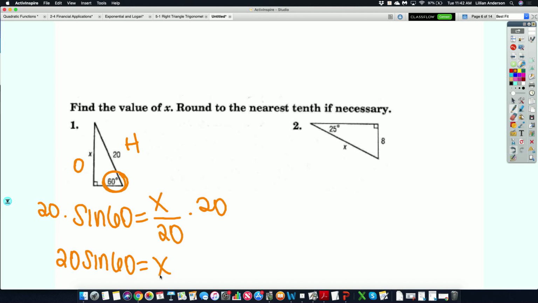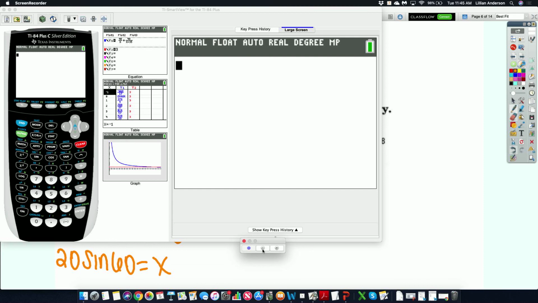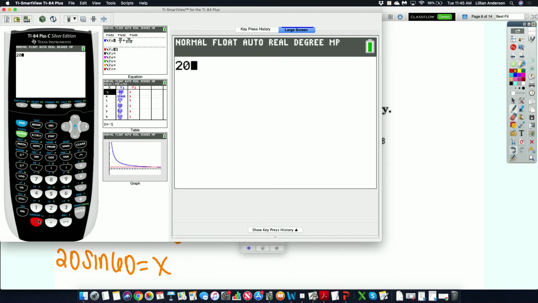You will always see me write this line before I ever go to type it into the calculator, or ever ask y'all to type into the calculator. So 20 sine 60, and I literally type it in exactly how I see it. 20, sine is located 2 buttons above your 7, right above that comma. Yes, we use commas in certain math classes with this thing. Then you type in the angle, close off your parenthesis. It's just a habit that I do. And then I click enter, and our answer should be rounded to the nearest tenth.